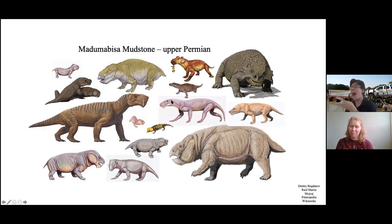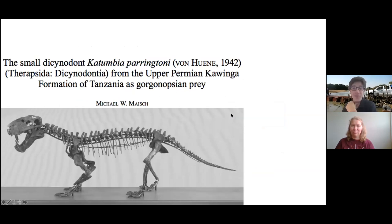Anyway, I was trying to learn about the whole ecosystem, right? So one of the things I was interested in was the diet. And so how do I know about diet in fossil animals? You can't catch them and look in their stomachs or whatever. So one of the fun things about the record in Zambia and in Tanzania is there's really good records of things being eaten. They're really rare to find, but there are a couple.